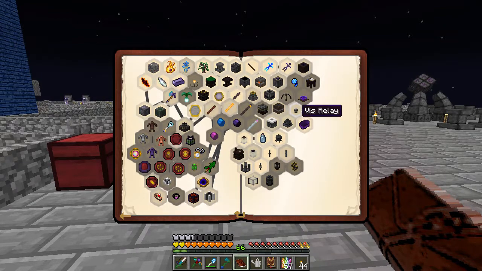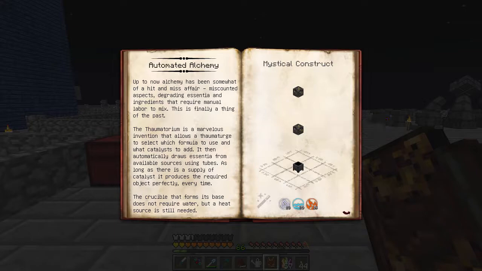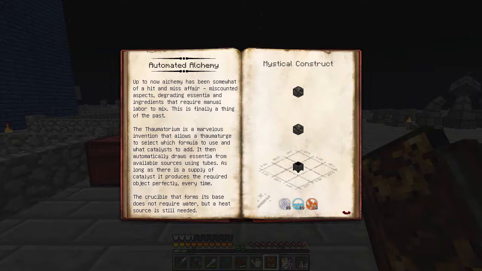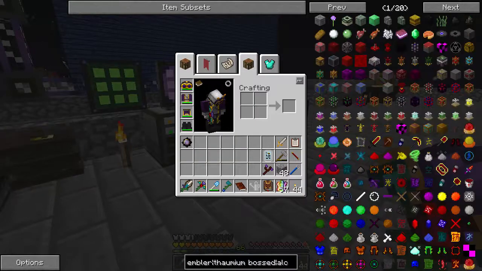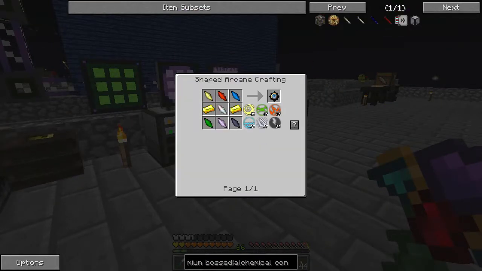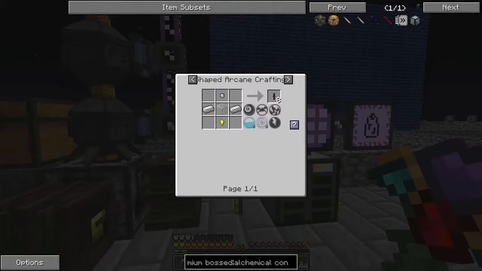This is gonna be really, really nice. So if we look at this, there is automated alchemy. We need 2 alchemical constructs and a crucible. Yeah, we're just gonna use this. It will no longer require water. So we need some alchemical constructs. The advanced ones would be nice, but those require primordial pearls. So we need this. Alright. Can we make that? No. Alright, we need Essentia tubes.